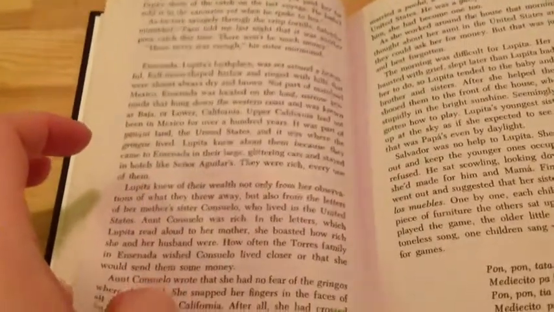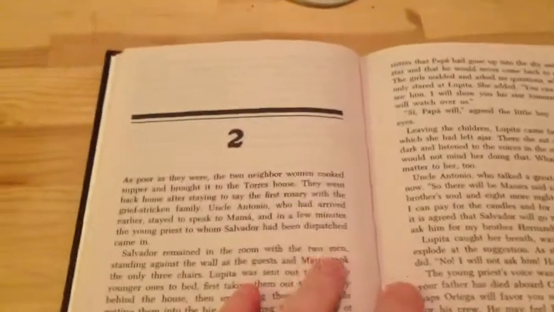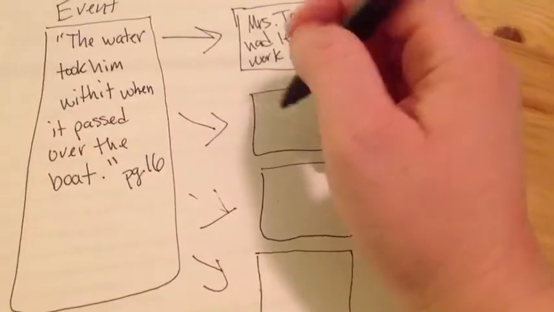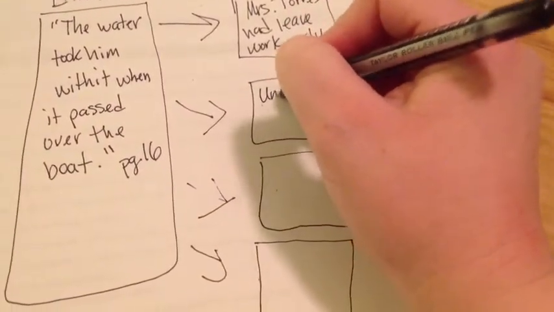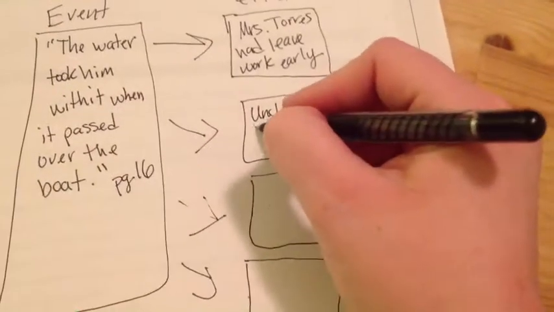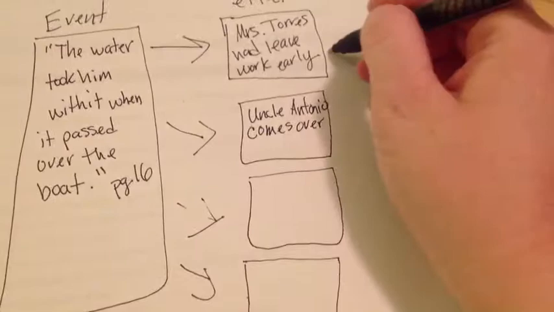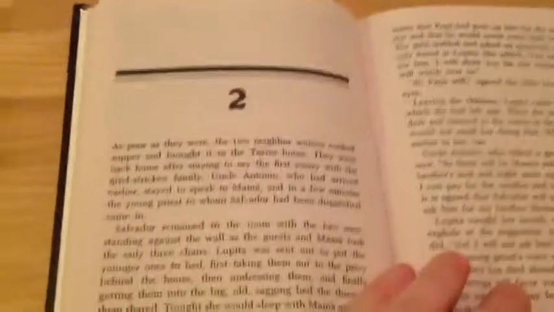Lupita tries to go along because she's very responsible, right? So right now, they're going through the process of getting the family together and trying to get any money they can. So let's go ahead and pick one of those as one of the effects that I'm going to write. And I'm going to say Uncle Antonio comes over. They also have to fetch the priest, it says. Okay. And then you want to justify these effects with quotes, right? Or something from the book.